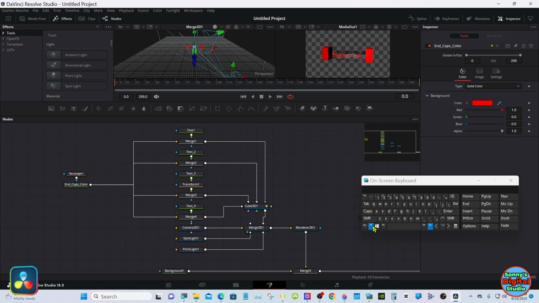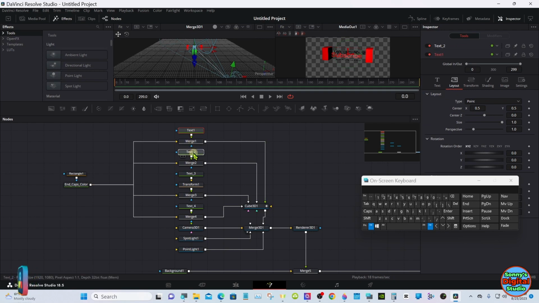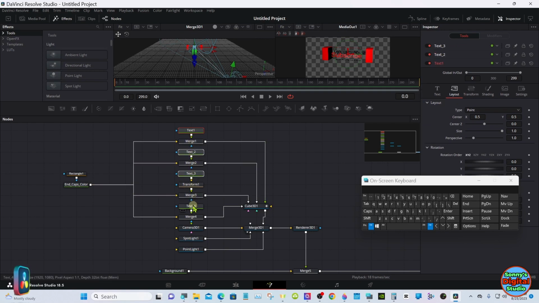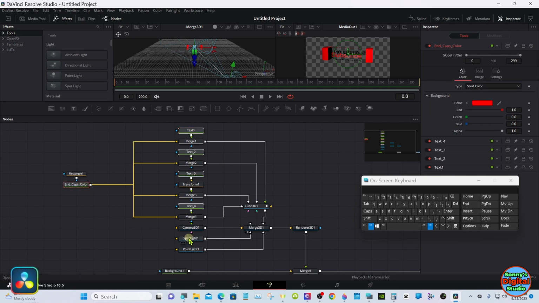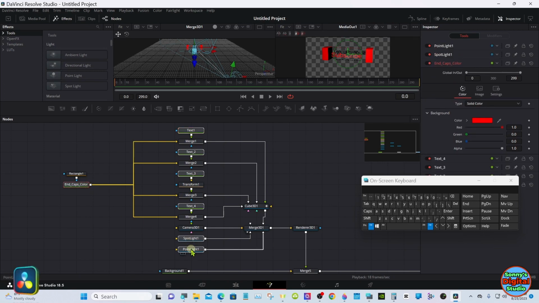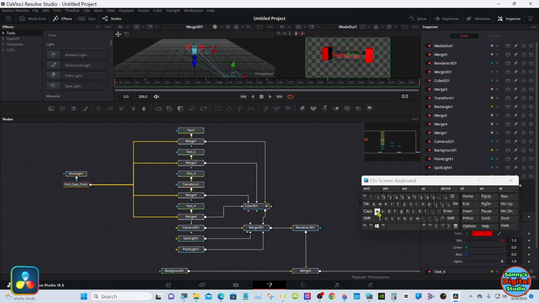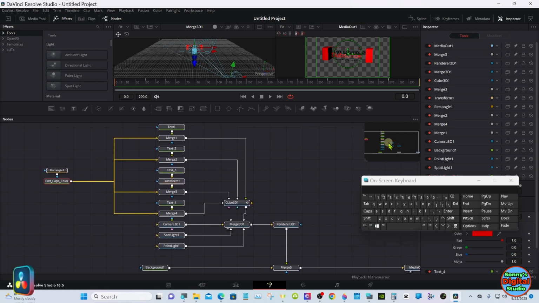Hold down the control button. Once you've selected all them nodes, then hit A as in apple on the keyboard. That will select all of them. And right click on one.